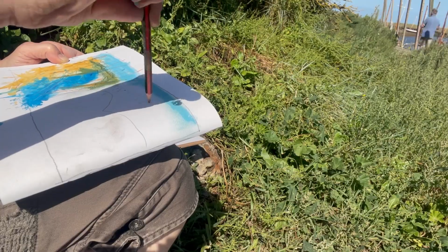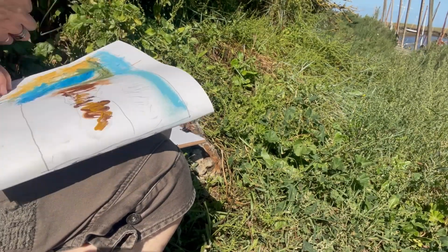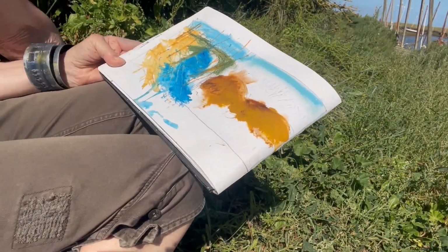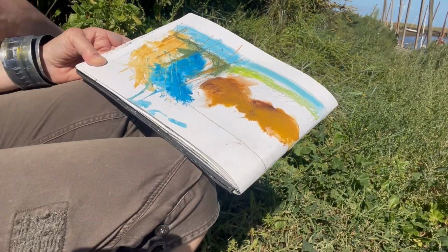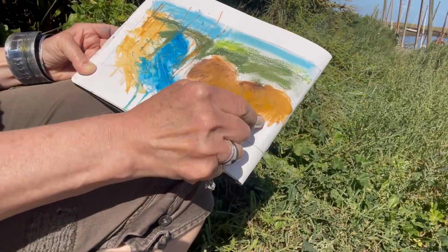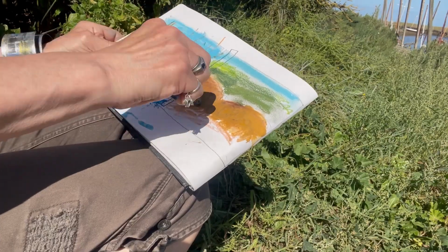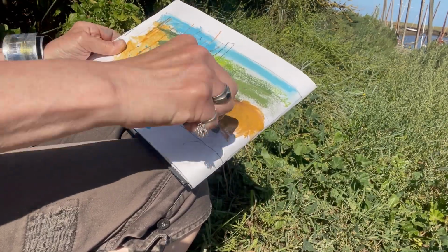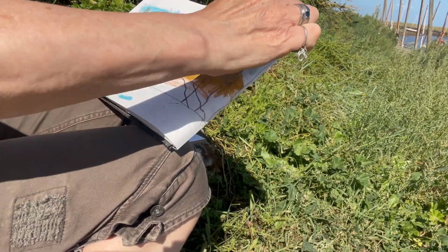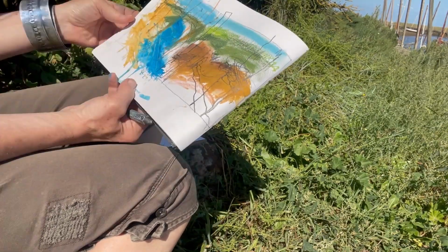And so again, I'm using soft pastel at the top, and now I'm using my gouache again, and I'm working on the banks, and that's sort of muddy brown, and I'm combining different browns that I've got, including yellow ochre, and that's gouache, and the green is a soft pastel. And so I'm working quickly again, and this time I'm really interested in the lines of the verticals, the ropes and the ladder, and all of that paraphernalia at the side of the water.